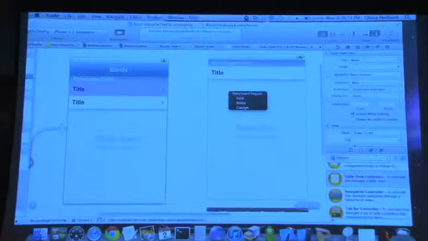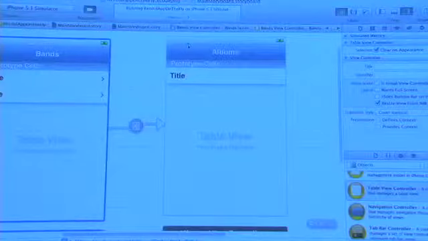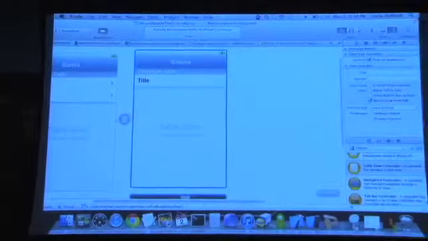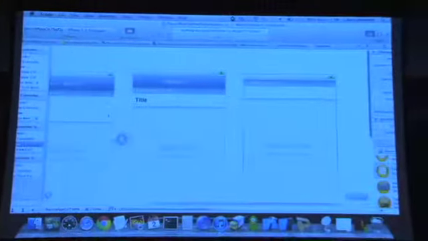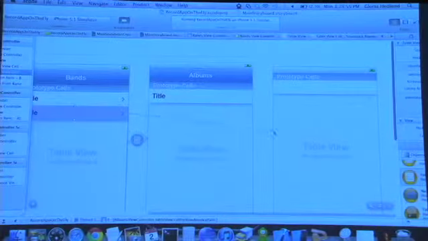Okay, there we go. So that's going to push to the albums. And then this one would theoretically push to the songs, which I can't even find anywhere. Oh, it's all the way over there. Okay, so you can have something like that.